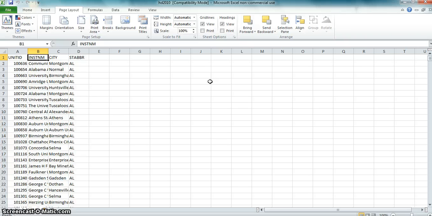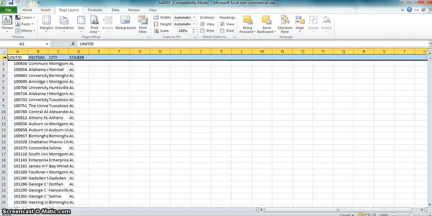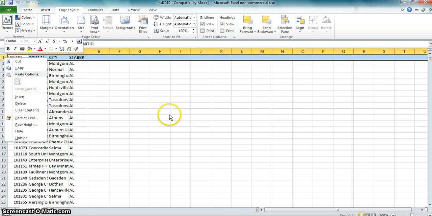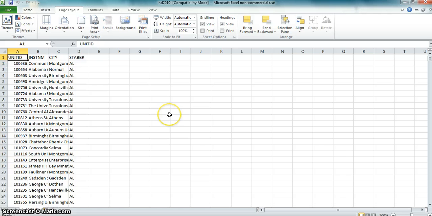Now, how do I add a row to row 1? I want to add a row up top here. There's an easy way, a shortcut key. You could always go into the row, highlight the entire row, right click, insert. However, once again, the keyboard is your best friend, and anything you can do with the mouse, you can do with the keyboard. So I'll go ahead and highlight the entire row.